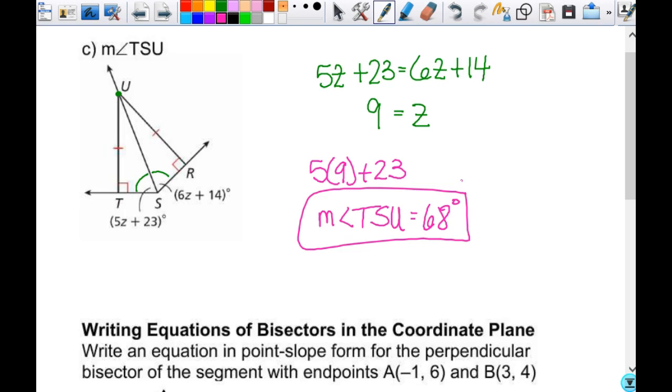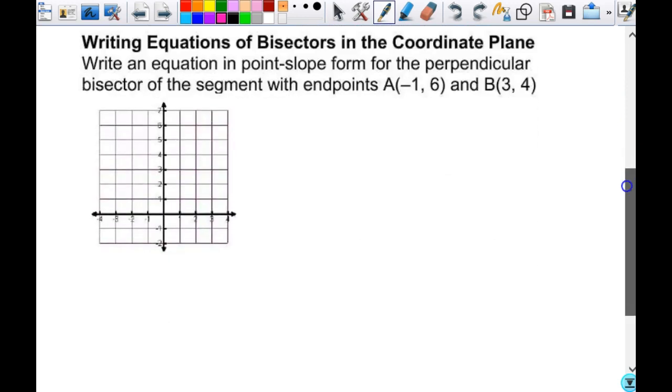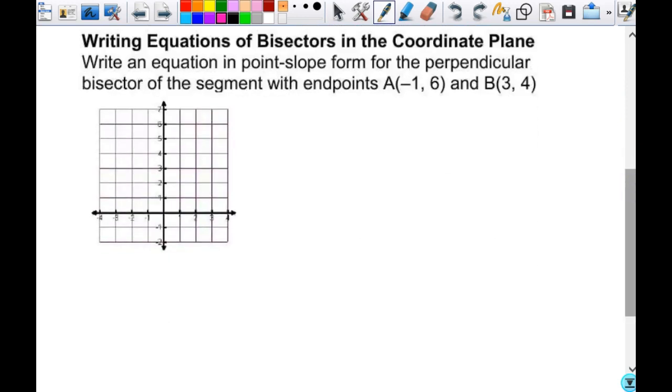All right. So the next one we've already done, but we're doing again because, wow, was this a hot mess on the test. Writing equations of bisectors in the coordinate plane. When you're writing an equation, you can't just randomly use whatever you happen to find. You have to think about what you actually need every question you ever do. You need to ask yourself, what do they give me? What does it mean? What do I need? What can I actually find? All those things have to go through your mind.